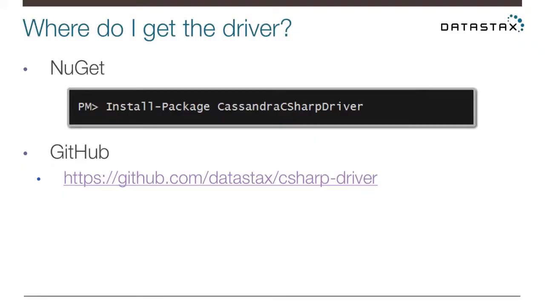So first thing to know, where to get the drivers. Like most .NET projects these days, you've got a NuGet package, so go grab it and use the package manager to install it. You can also go to GitHub if you want to check out the source. It's github.com/datastax. Click on the C# driver. We just came out of 2.0 beta, so it just became GA. There are a lot of cool new features you can now take advantage of that you couldn't before, probably some of the stuff Patrick talked about this morning, like lightweight transactions, which I'll talk about towards the end of the presentation.